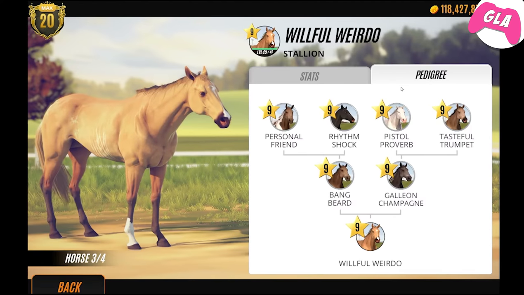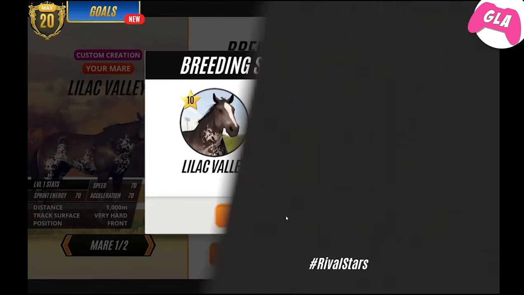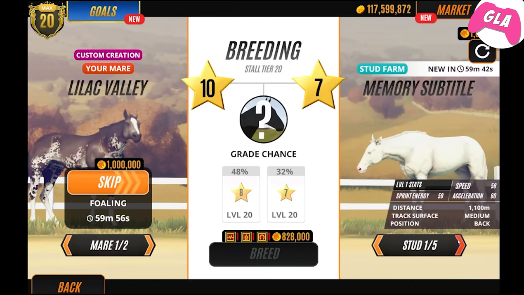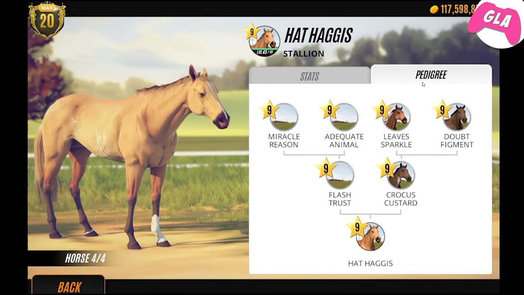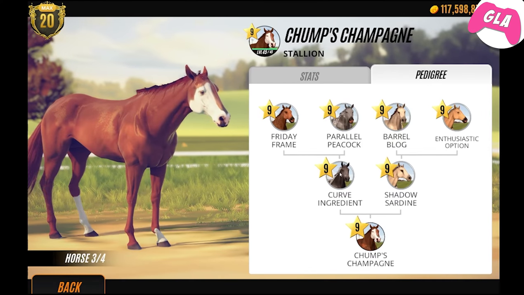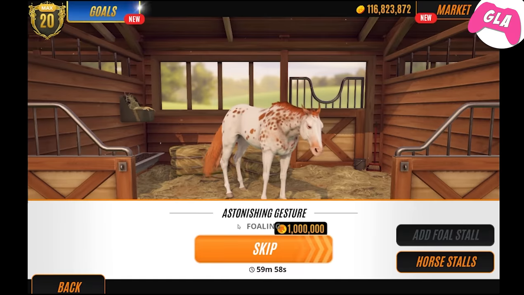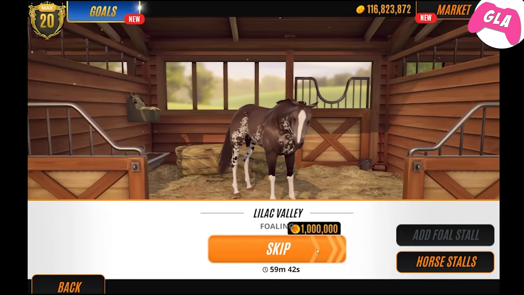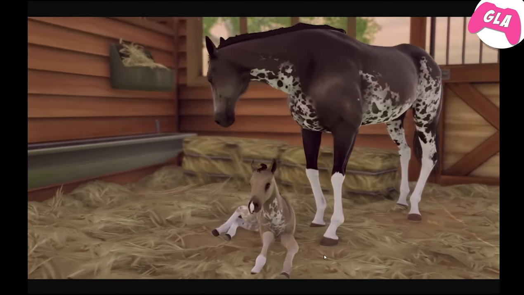Okay. Willful weirdo. No. Okay. Maybe. Fine, we'll do you, because there was a few things I wanted. Okay, these are some more. Why do they always look the same? Okay, this one's cool. We'll do this one. The other one was also cool, but we'll just see what we get. So let's skip. Hopefully we get a filly, because that means more breeding.